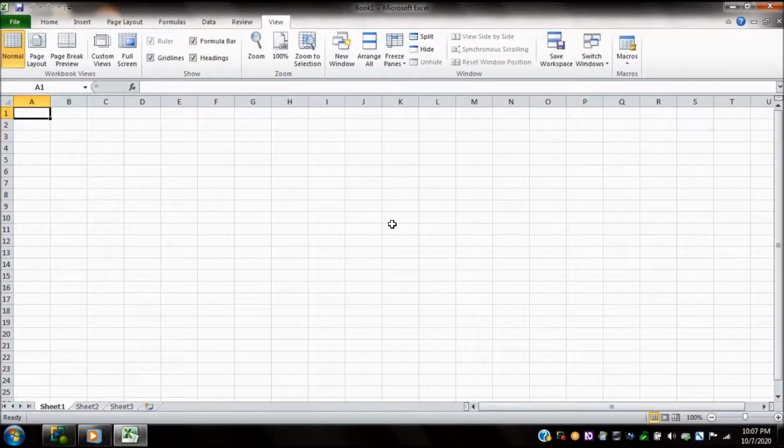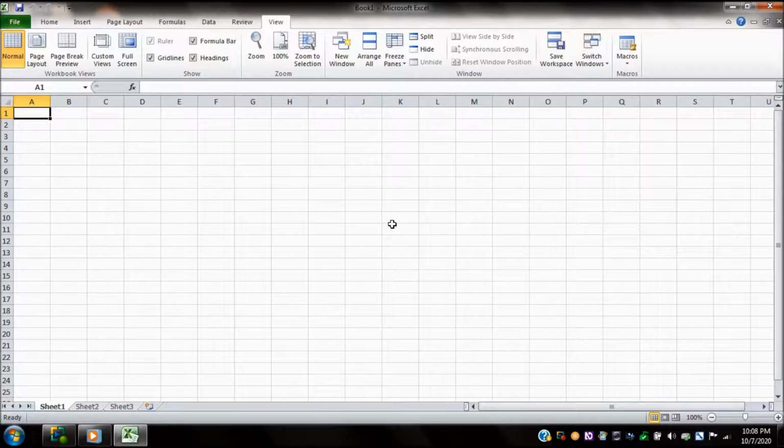Earlier I said that Excel is a spreadsheet, and a spreadsheet is made up of rows and columns. Now the columns of Excel are labeled with the letters of the English alphabet. So we begin with column A until the last column, which is column IV. If we count the number of columns, we have around 256 columns. But the visible columns on our window are of course less than 256.